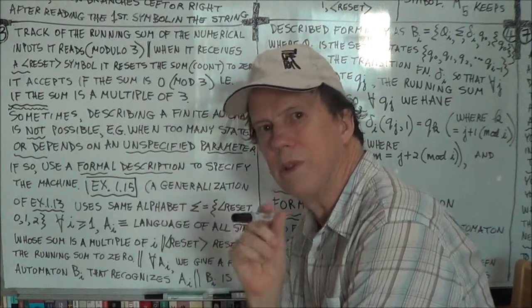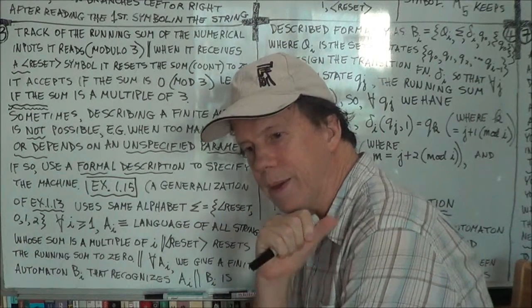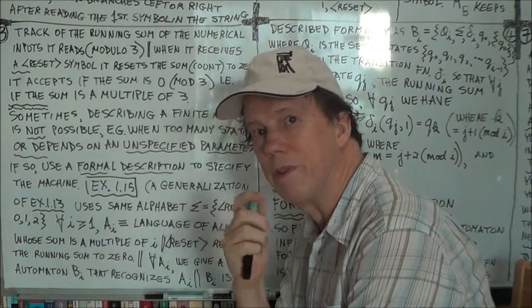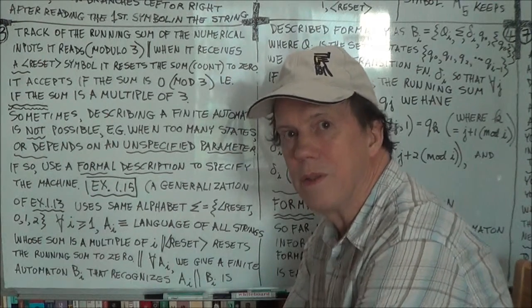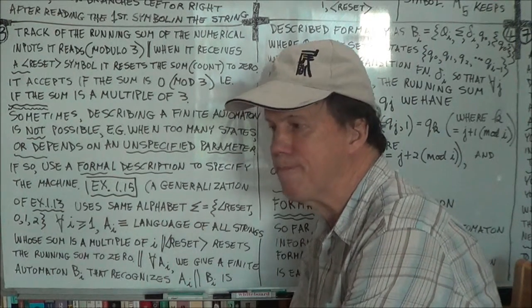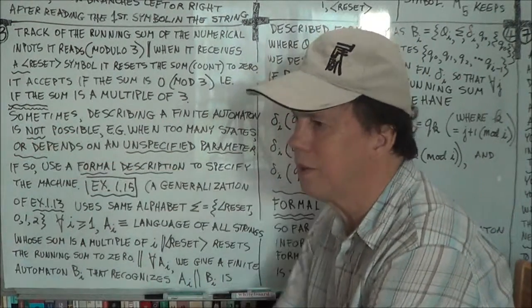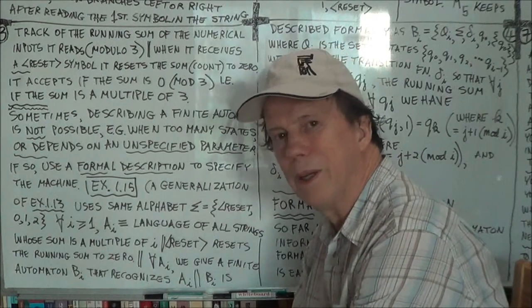It's not a trivial example. It's got lots of transitions and so forth. But you can analyse that for yourself as a bit of homework, if you like, and see that the automaton does do as it states here. Okay, now a double line usually means a bit of a shift in topic.